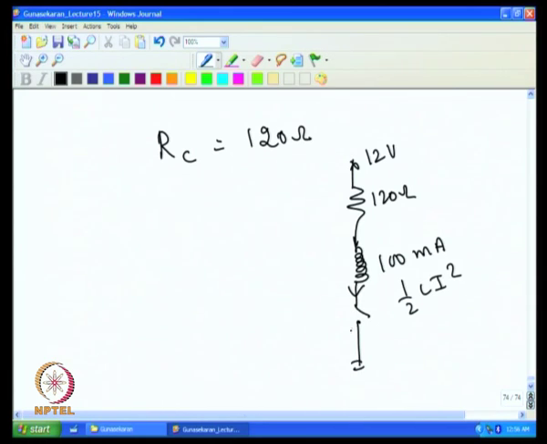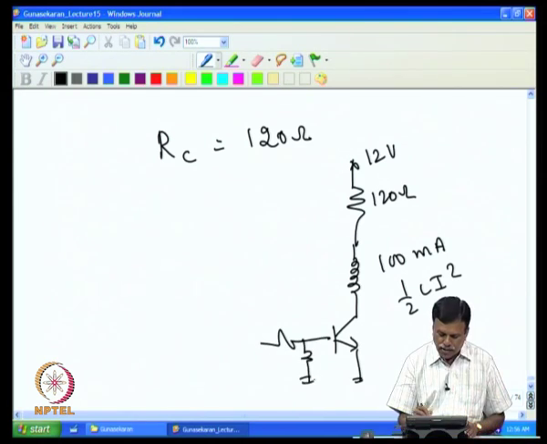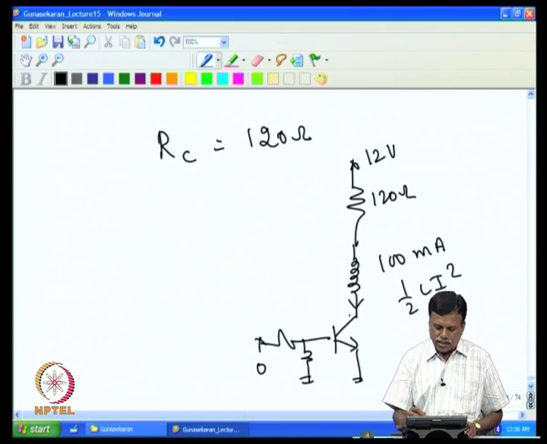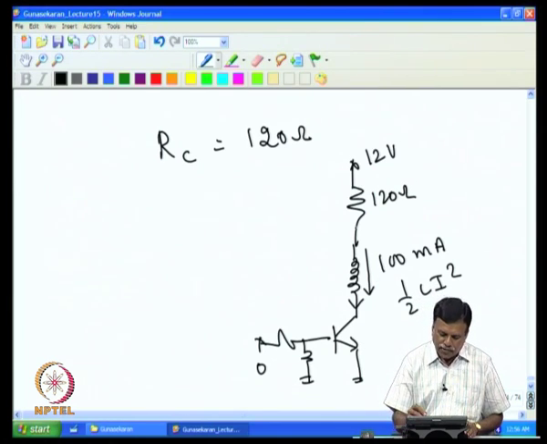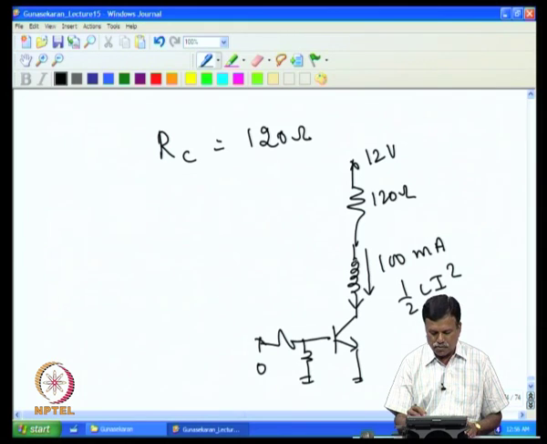When you switch off, for example, either MOSFET or transistor, if I redraw with the transistor, then you have the inductor and the transistor here. It is on. So, when the current of 100 milliampere is going, when I switch off, that is I take this voltage to 0, then this transistor goes off. Then whatever current is flowing here cannot go anymore. That means, when current was flowing, a magnetic field was built up in the coil, and that energy is stored in the magnetic field. Now, when I switch off, whatever current is flowing through this cannot go through, because the switch is not allowing that current to flow.